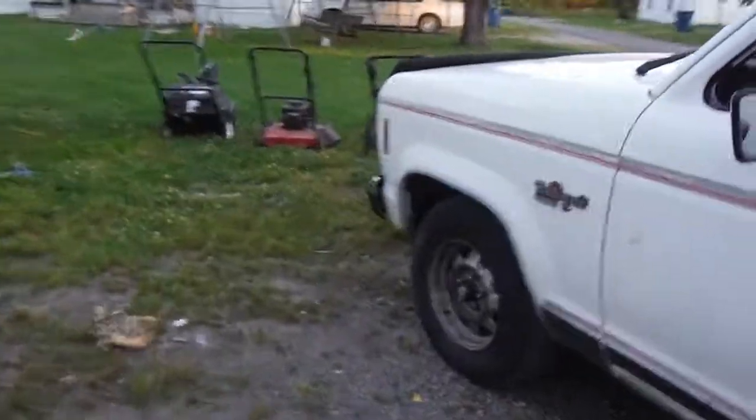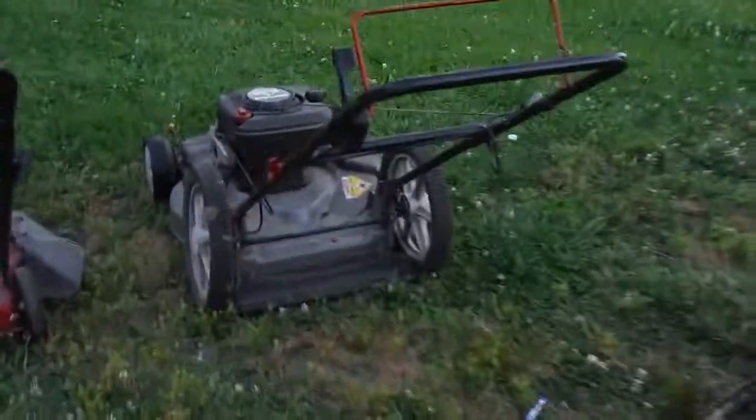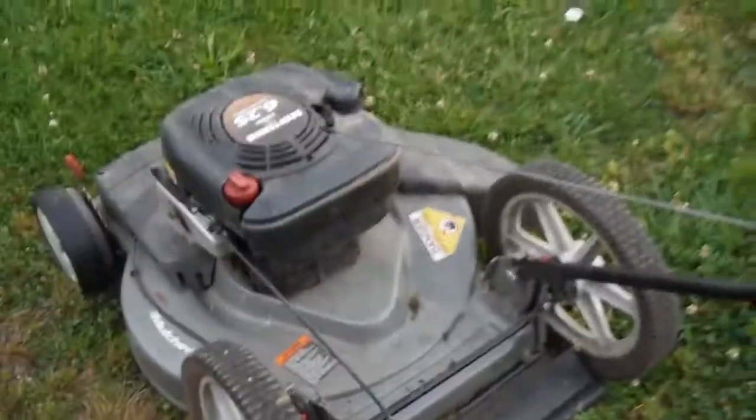And in the video of the big reveal, yes, that is the push mower that was in the back of the truck that day. That day I actually got it running, and I mowed all that.